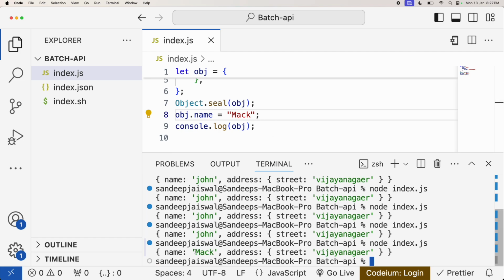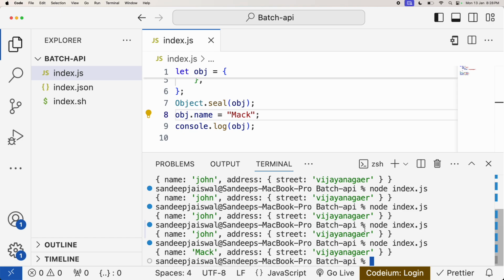See, it is possible. This type of scenario you might face in interview questions also. Let's suppose objects are there and you want to not let the object be changed, or not let it add a new property. You can tell them we can use Object.freeze or Object.seal, based on the question.